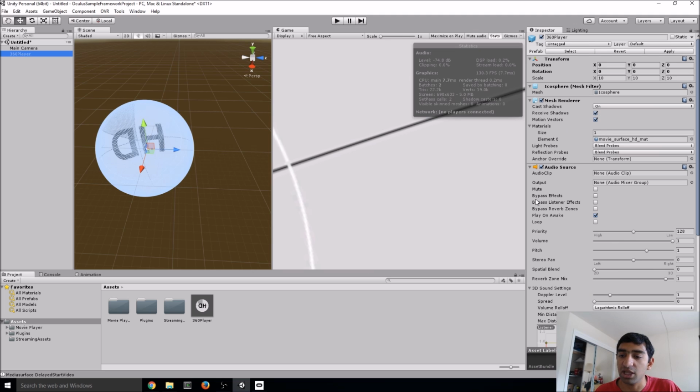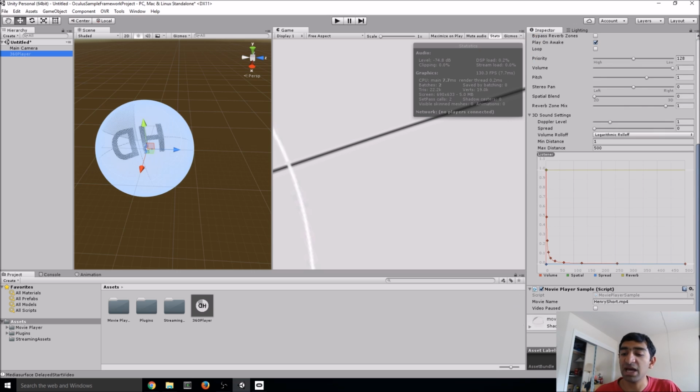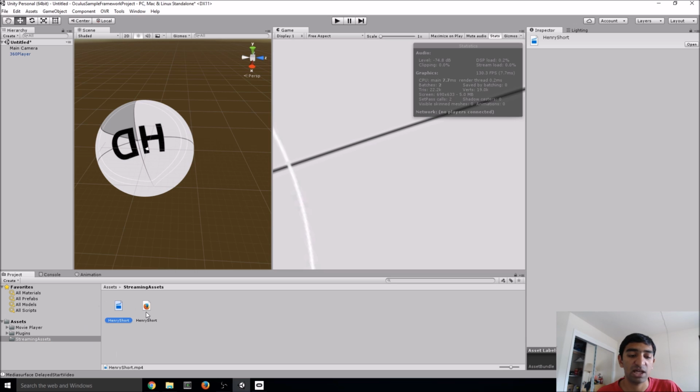It has this audio source here, so that when it reads in the movie, it'll play the audio through this source. And then the magic of it is really this movie player sample and also the material. The movie player sample lets you specify the name of the movie you want to play, and it finds that within your streaming assets folder. This folder is where you put any files you want in your executable at the end without having been compiled. So go ahead and put your movie here. And specifically for this plugin to actually work, you need the MP4, which is this file, as well as an OGV.